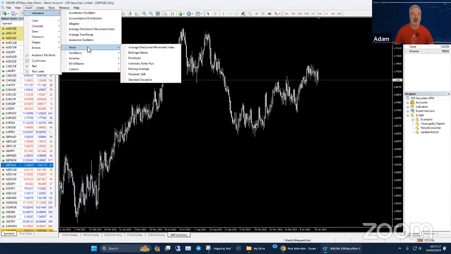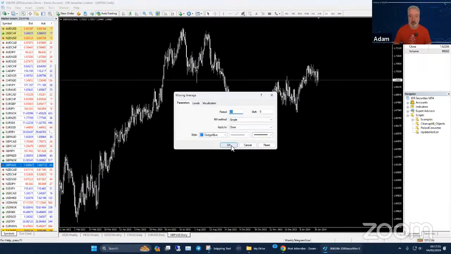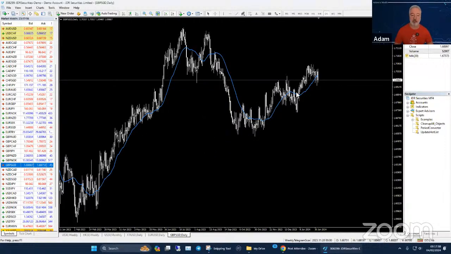We can also include, for example, a moving average. All I want you to do in this particular case is ask yourself, is price above the moving average, on top of the moving average, or below the moving average? If it's on top of the moving average, it's generally flowing up. If it's on the moving average, it's probably going sideways. And if it's below the moving average, it's probably trending lower. So if we put this on, you can see that it's generally above the 20-period moving average, and the angle of the 20-period moving average is angling up.